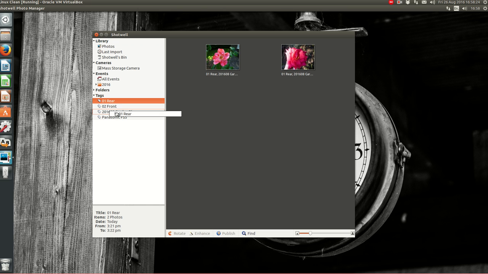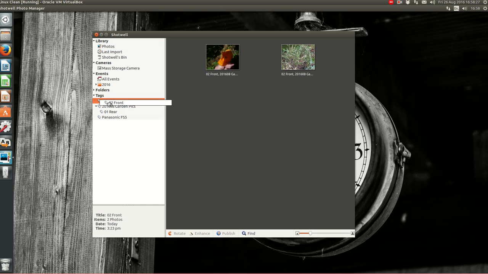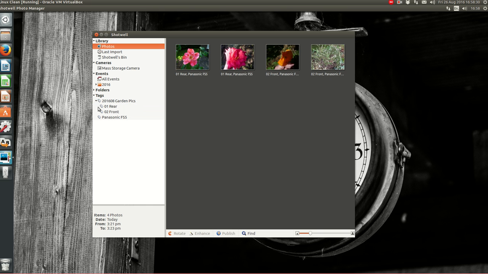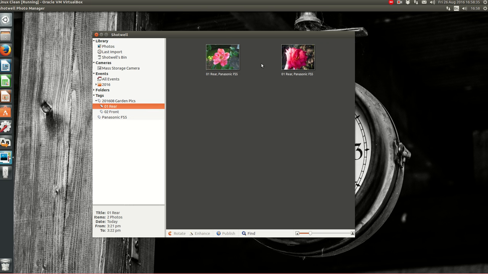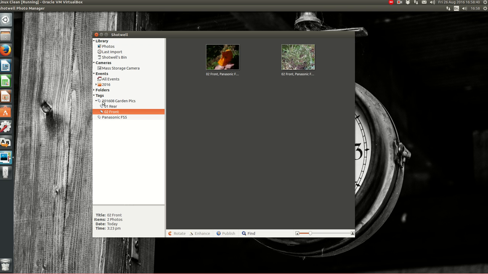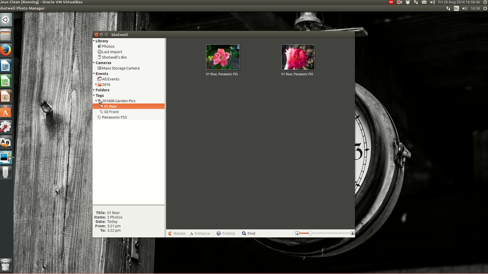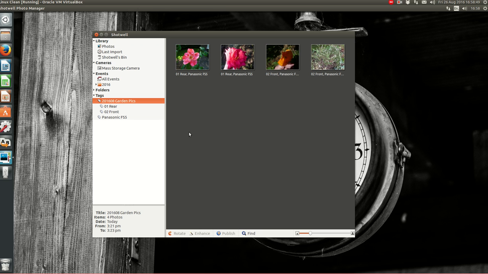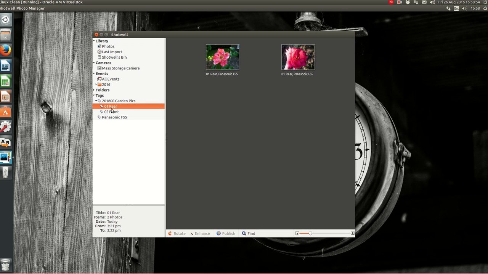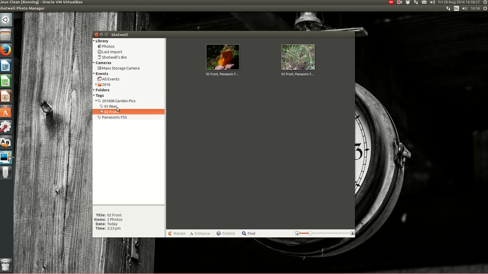Now, I'm just going to drag the tags. So now these are subtags. So when I click here, I see the 4 pictures. When I click here, I see the 2 pictures of the rear and the 2 pictures in the front. So that enables us to subtag and subtag, but group them all together. So if this was 200 pictures taken on holiday, you could organize them into a load of subtags of trips, a boat trip, or in the restaurant, or going around the old town, or whatever it might be.